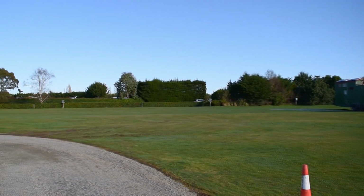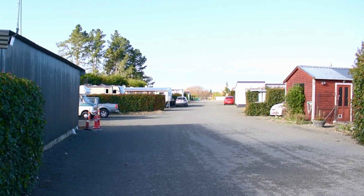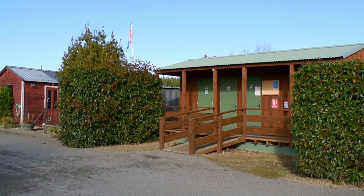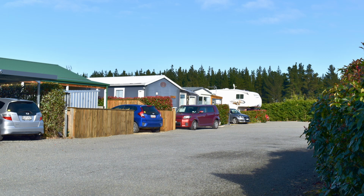The park has a lot of long-termers, but they are quiet, retired people rather than the unemployed welfare beneficiaries I found at the other Rangiora Holiday Park. There was no swearing, loud arguments, or drunken behaviour here. It's completely not like that at all. The managers make an effort to keep the place very clean with tidy landscaping, and that seems to attract only good people.